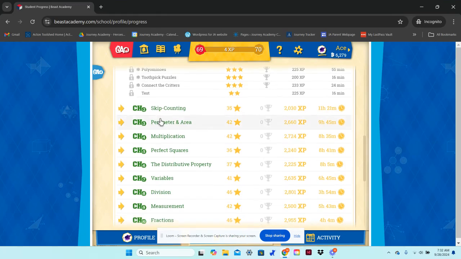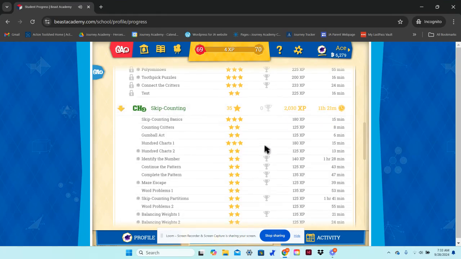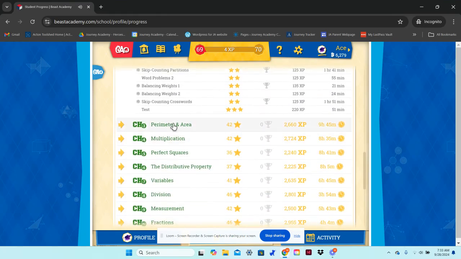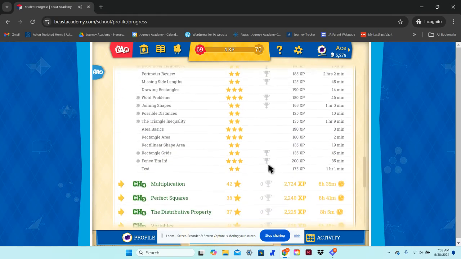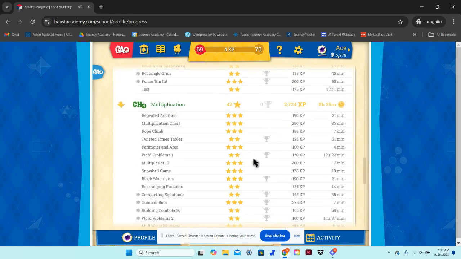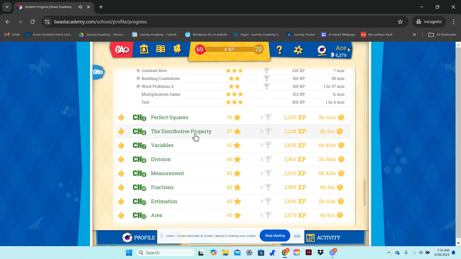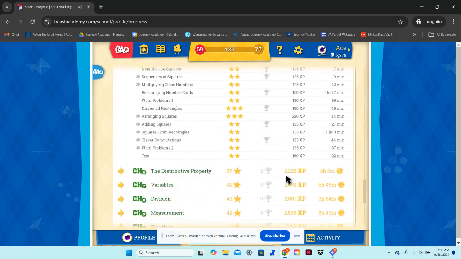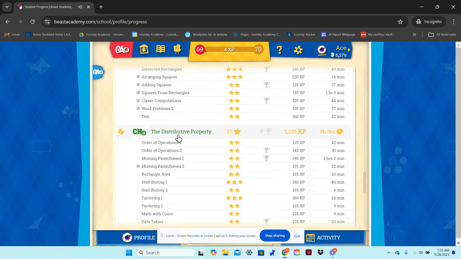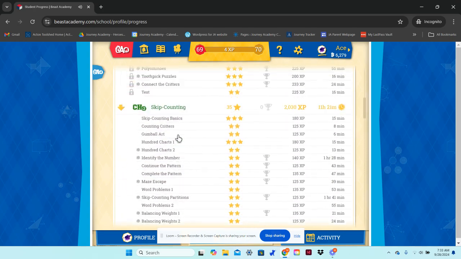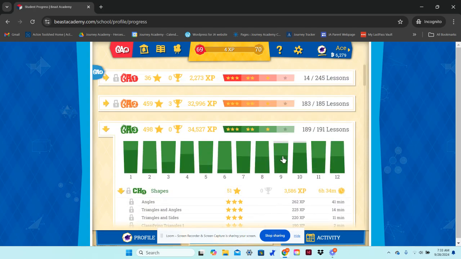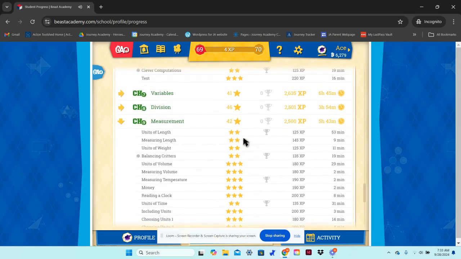Then I can look at the next chapter and check. There we go, chapter 3, all 2 or 3 stars as we go through all of this. Then I will get to the place where that gray space was. You can go back to the bars and see, do you see this gray space on chapter 9? This is showing where there's a gap. There are some things that weren't done.